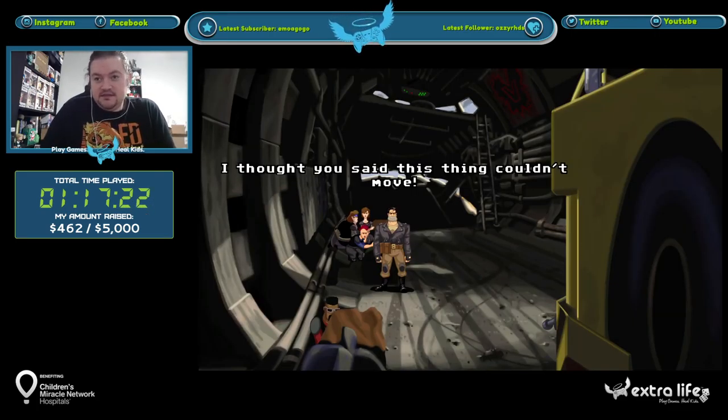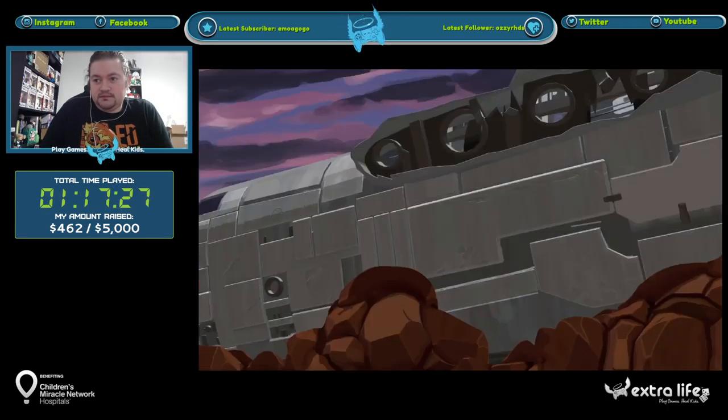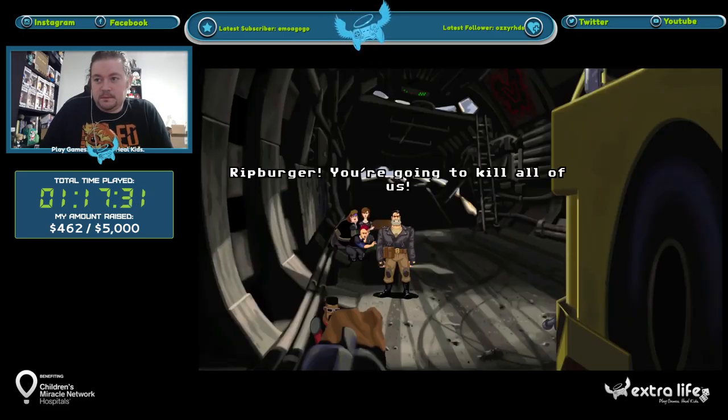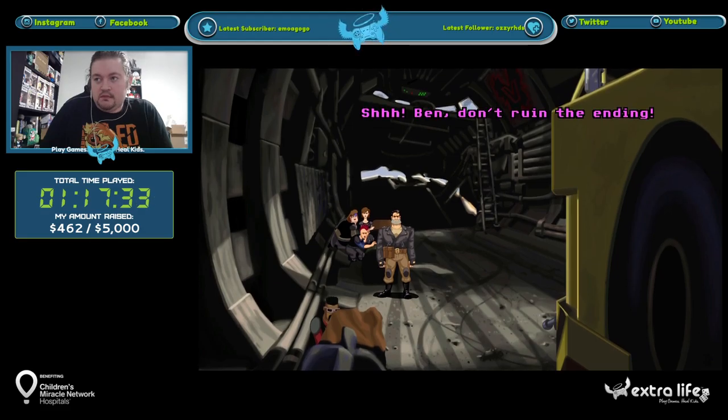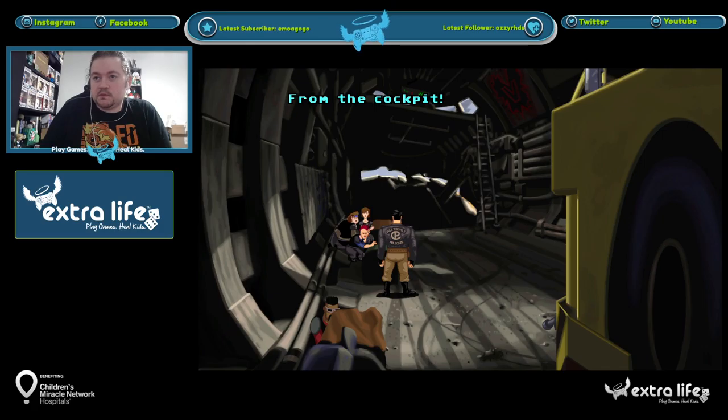I thought you said this thing couldn't move. I said it couldn't fly. I never said it couldn't taxi. Well, flying would be nice since we're headed for the gorge. Ripburger, you're going to kill all of us. Shh, Ben, don't ruin the ending. How do you stop this thing? From the cockpit.